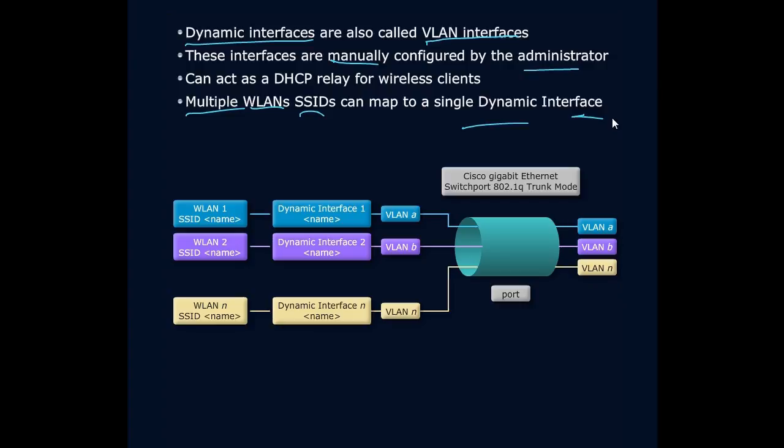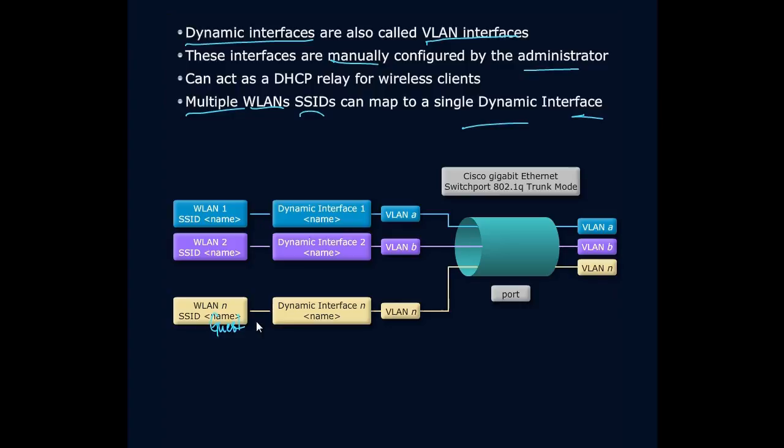We may want certain wireless SSIDs mapped to specific VLANs. Let me give you a great example of this. Let's say this gold is our guest wireless VLAN in our enterprise for guest access. Do I want guest access information or data to traverse the same VLAN as stuff from HR or accounting? Absolutely not, right? So we can use these dynamic interfaces to map our wireless LANs to a particular VLAN.